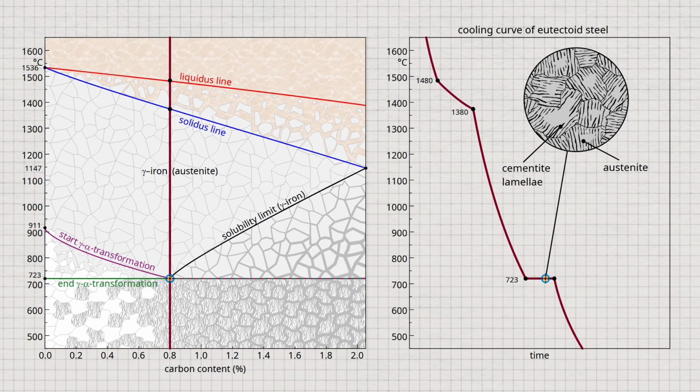When the austenite lattice is finally completely transformed into the ferrite lattice, the carbon is completely precipitated from the iron lattice due to its insolubility in ferrite. The former austenite grains have transformed into ferrite grains with embedded cementite lamellae. This process also causes the grain boundaries to change, transitioning from a polygonal structure to a rounded form. The lamellar phase mixture of ferrite and cementite is also referred to as pearlite or more commonly as eutectoid.